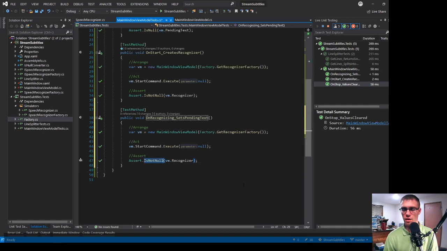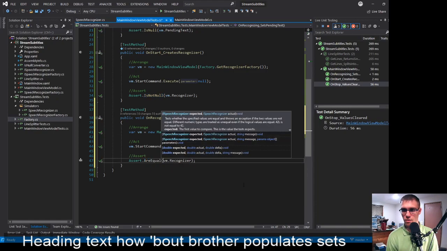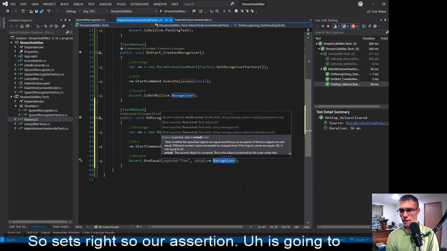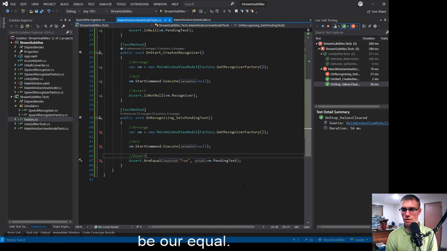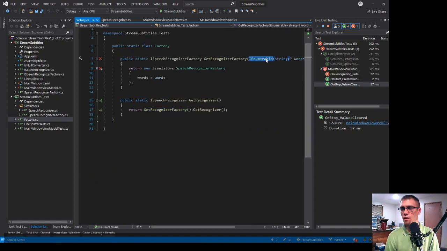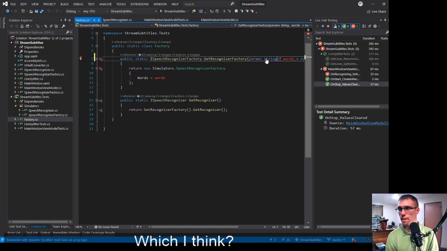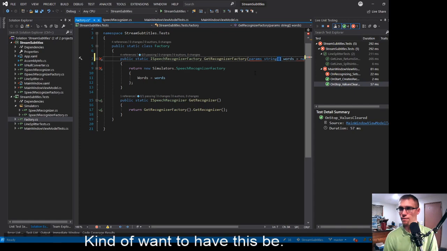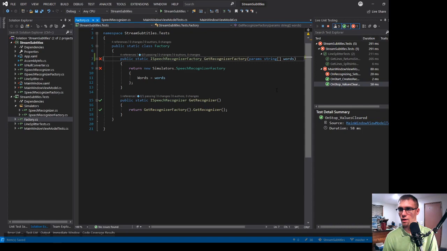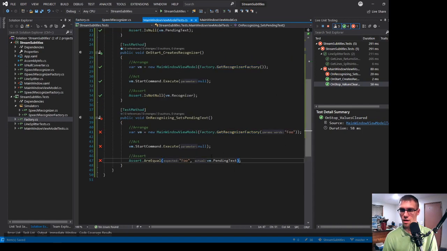So our assertion is going to be R equal foo, VM pending text, which I think I kind of want to have this be params string, right? Like that. Right.